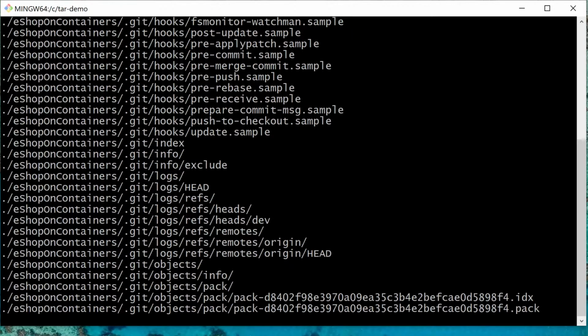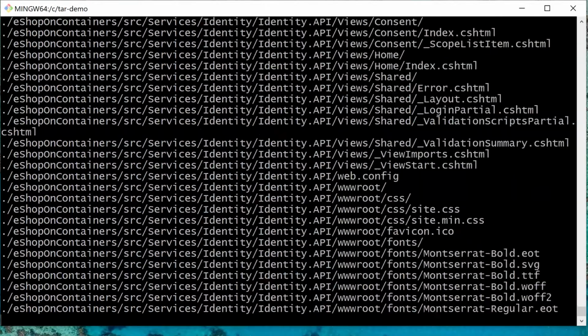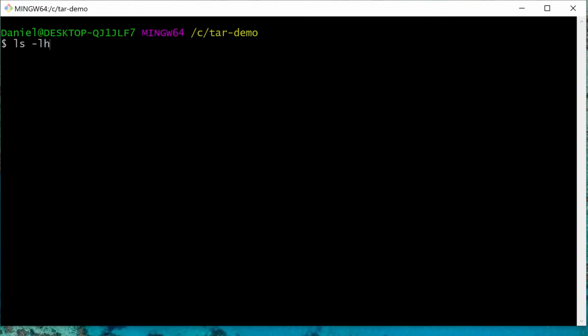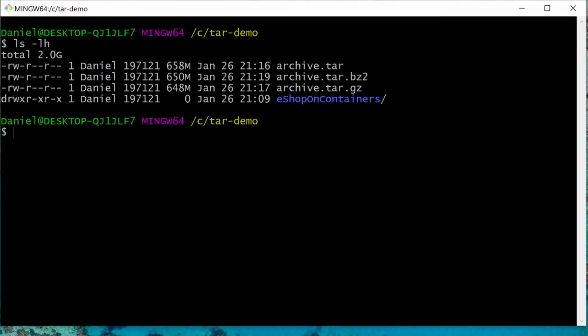And we wait. Let's list it with a human readable option this time. And you see bzip2 also compresses, but not as much as gzip.